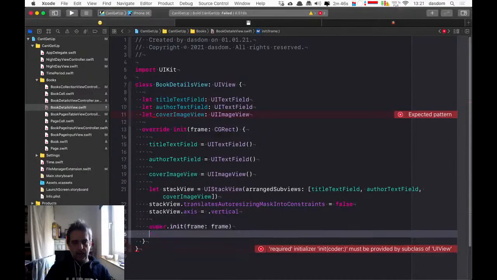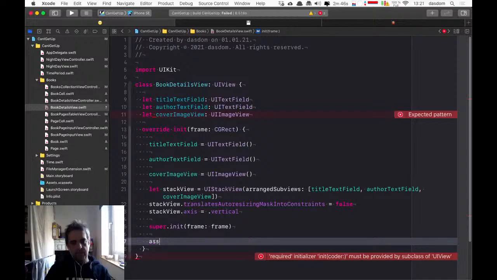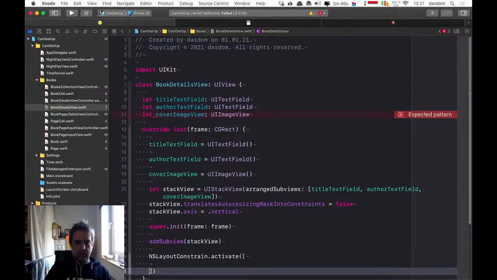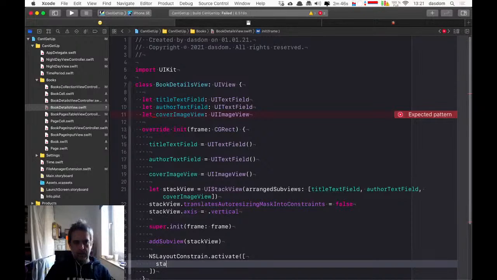And now we can add this stack view to the view. Subview, stack view, and as layout constraint activate. Oh, sorry, I have a new keyboard, so it takes some time to get used to it. Stack view top anchor constraint equal to top anchor.